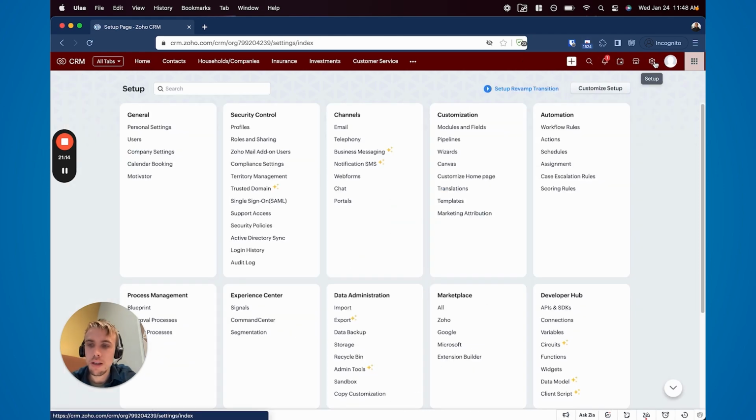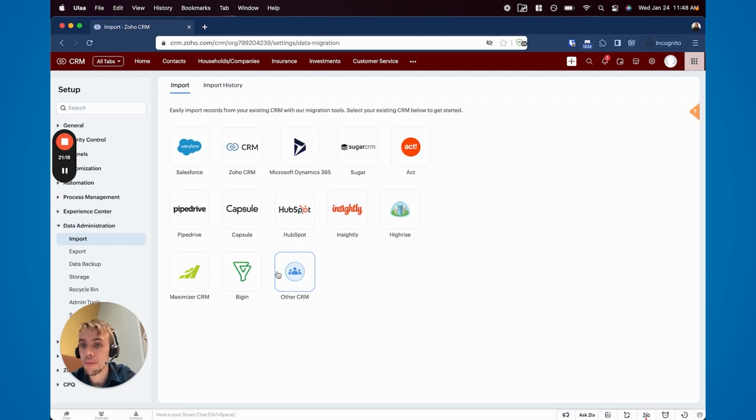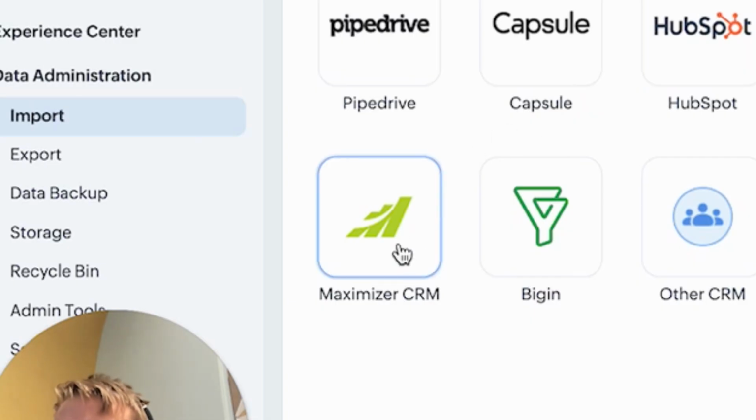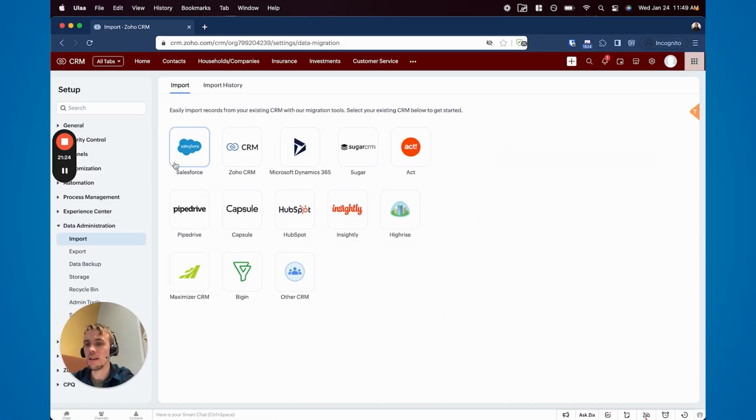The other option that we see a lot of people doing is an import from another CRM. So maybe you've come from Salesforce, Dynamics, Act, we see a lot, even Maximizer. So there are pre-built tools in here, very similar to the Excel one, where you can get your information, upload it here, and basically just click and drag how you want it to come into Cloven, right? So again, these tools are here to empower you to use.